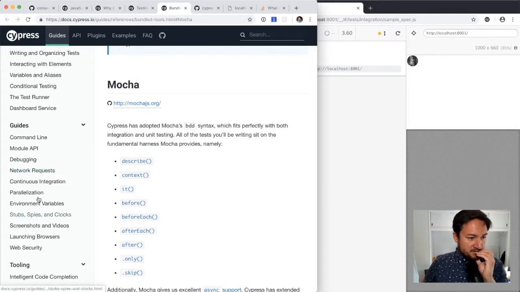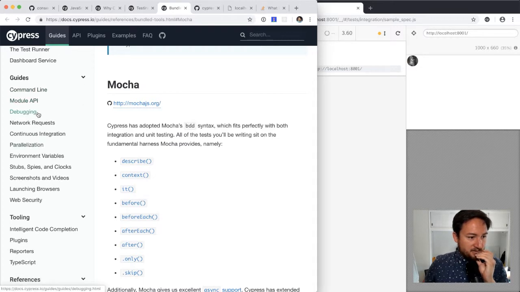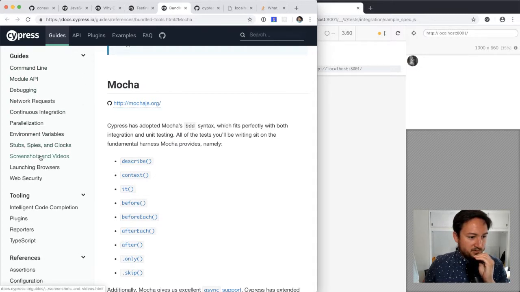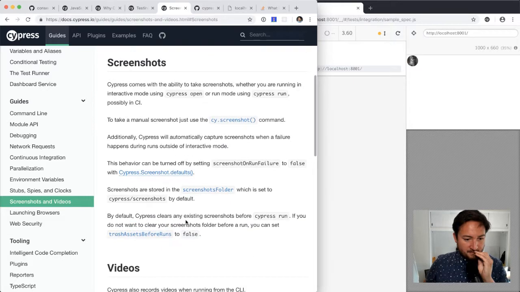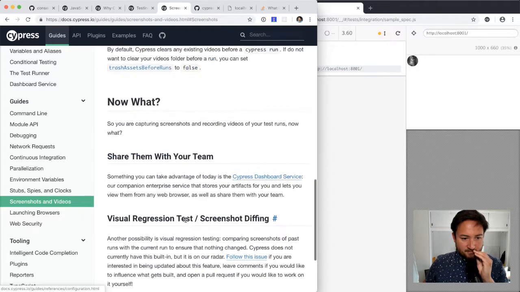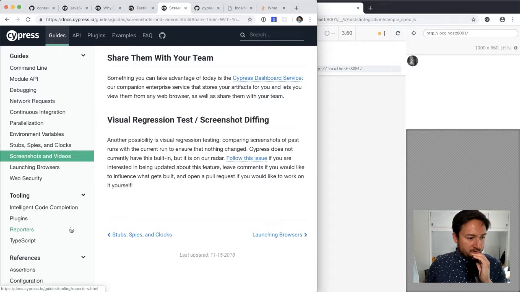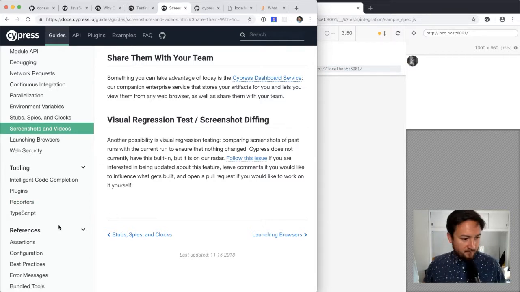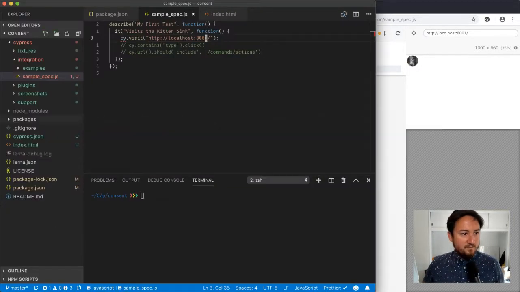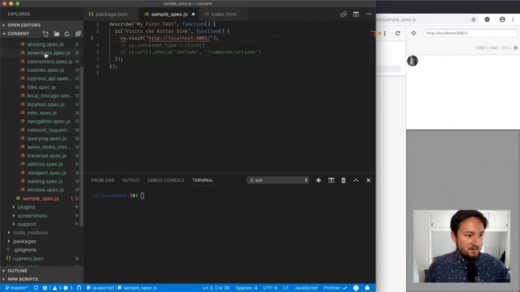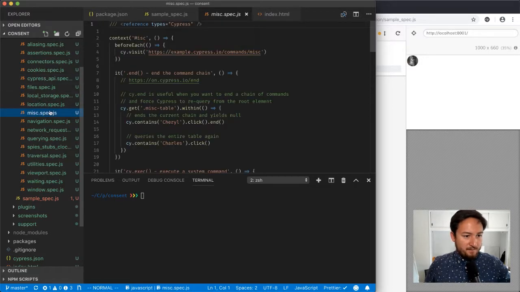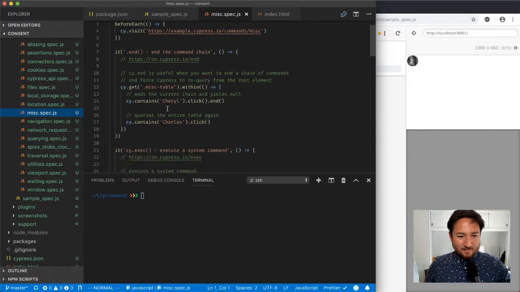So test runs, guides, command, module API, debugging, parallel stubs, screenshots, and videos. Let's see. No, I don't want that. Let's see if in here in our examples they have any. So we have actions, aliasing, files, Cypress, local storage, miscellaneous.